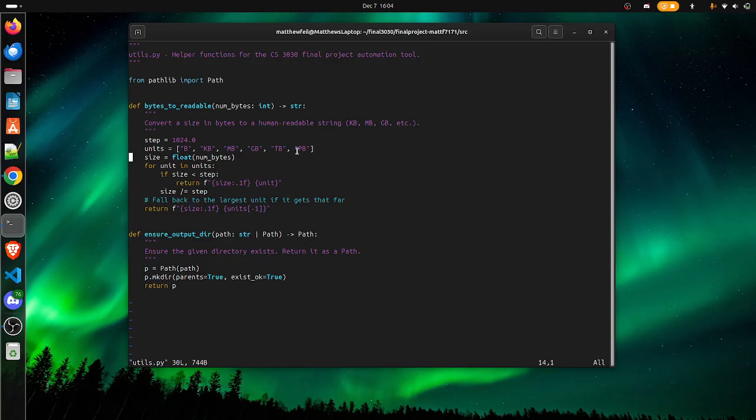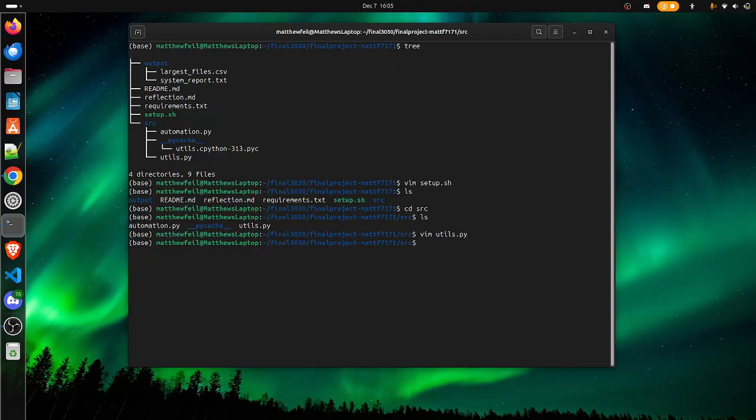So it just looks nicer in the report. And we have an ensure_output_dir, which makes sure the output directory exists, and then returns it. So keeping the functions like this in a separate file just makes the main script cleaner and easier to read.